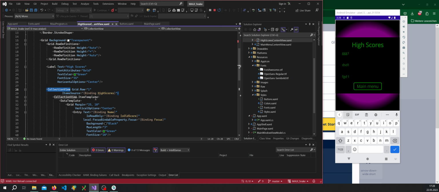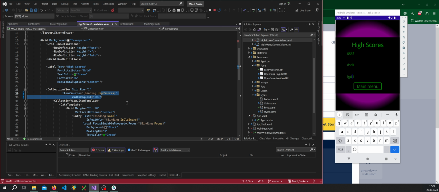Or actually no, let's set the grid below. But you have to manually do this. I don't know why this issue is happening, but that's the only way to fix it that I know of right now.